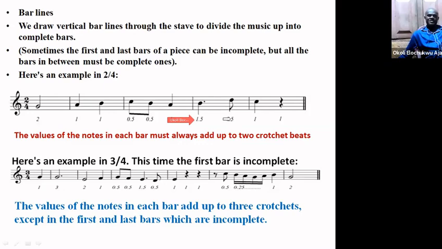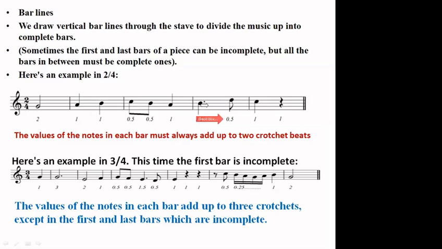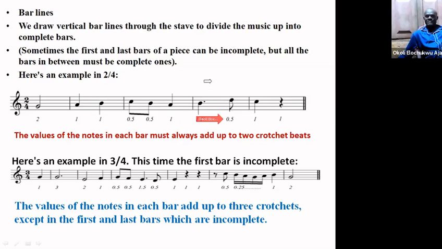Now, this should not confuse you as long as you know that a quaver is half of a crochet. If a dotted crochet is 1 crochet and a half, which is 1 crochet and 1 quaver, and you add it to this quaver, it gives you how many beats now? 2 beats. Yes. In this bar you must have 2 crochet beats, and the dotted crochet plus a quaver is equivalent to 2 crochet beats.